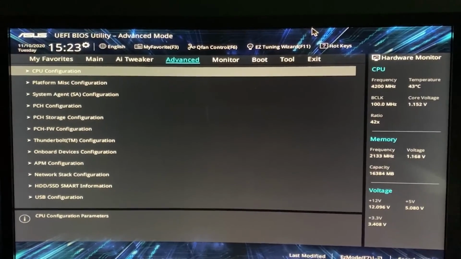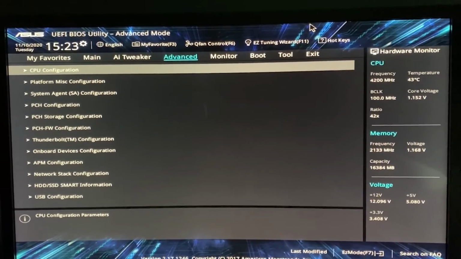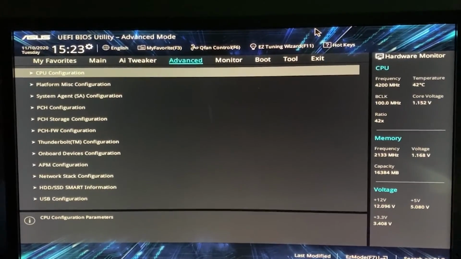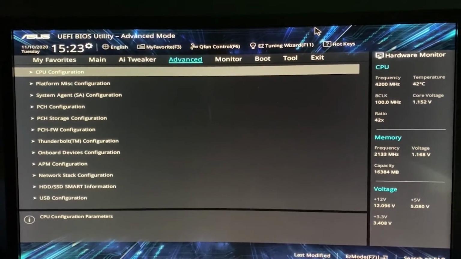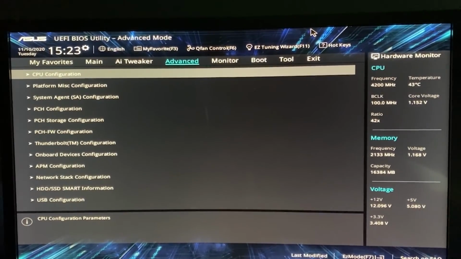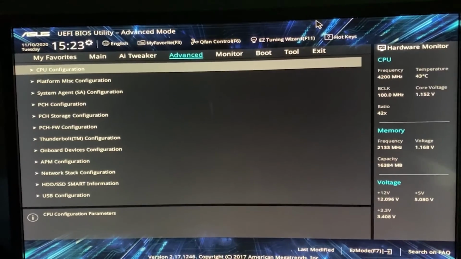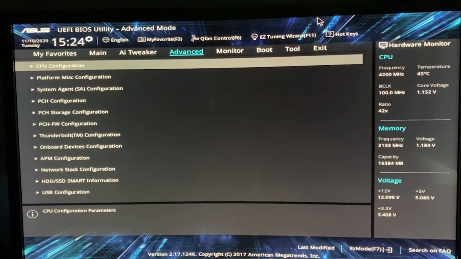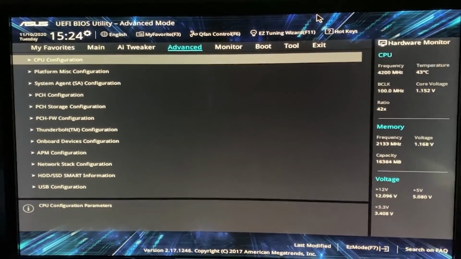Okay, so this is a mess of a video, but what I've done, so what I initially showed wasn't correct because that didn't allow me to do it because my computer's Asus. It's going to change with each computer, which I know isn't ideal, but hopefully you don't have this option at all.